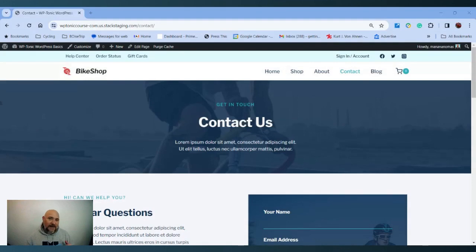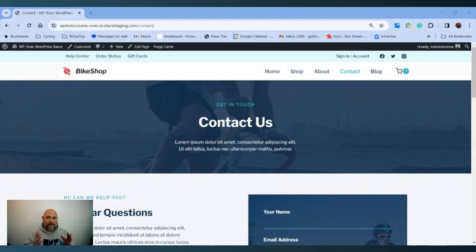Now, our starter template came with forms in the back of the website, most notably on the contact page. When somebody comes to WP Tonic and does our hosting package, we offer them the Fluent suite of tools. So that would be Fluent Form, Fluent CRM, and Fluent Scheduling based on their needs. What I want to show you in this lesson is how to take the Fluent form and embed that into the contact page, replacing the form that came with the starter template.